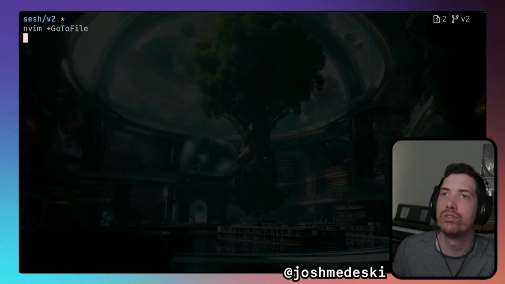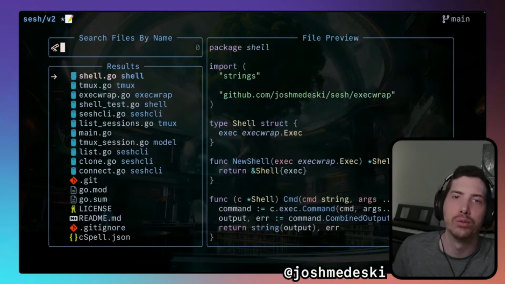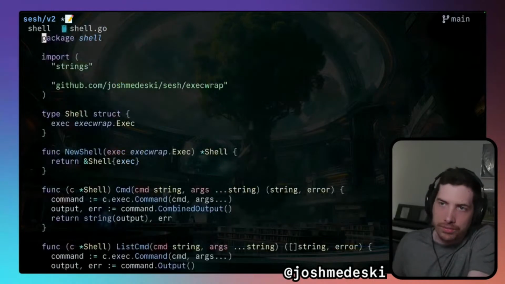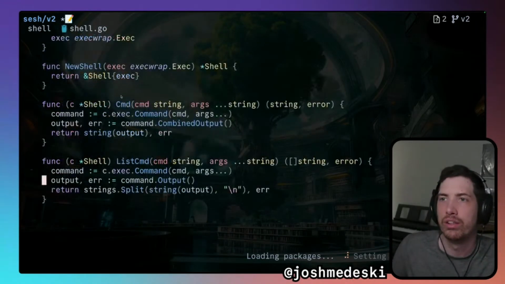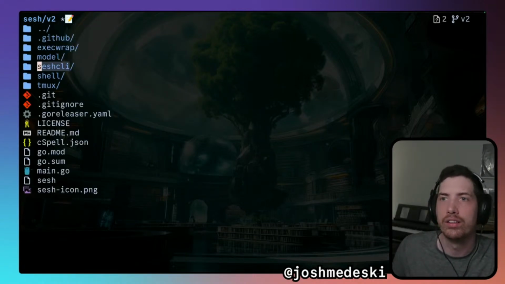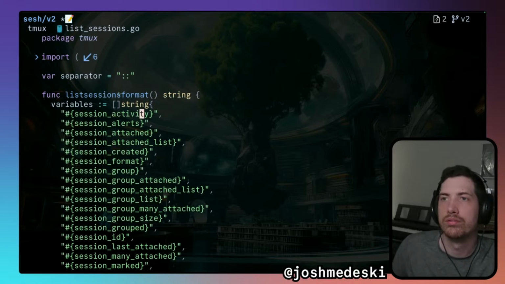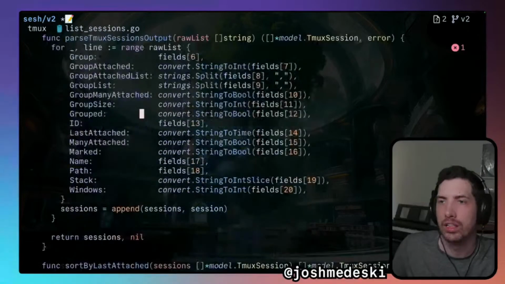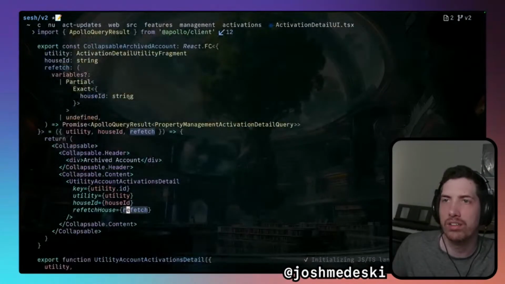Sesh v2, Sesh main. Cool. So I'm pretty happy with this shell package. We have our shell command and our shell list command. And today I'll probably work through, I guess, just the basics of Tmux.